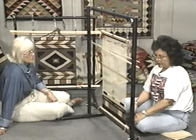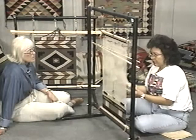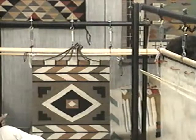And she also taught me not to leave my batten stick in the loom. We take it out and store it right here with our weaving fork. Can you come over to this loom and show us how to finish the top of this?